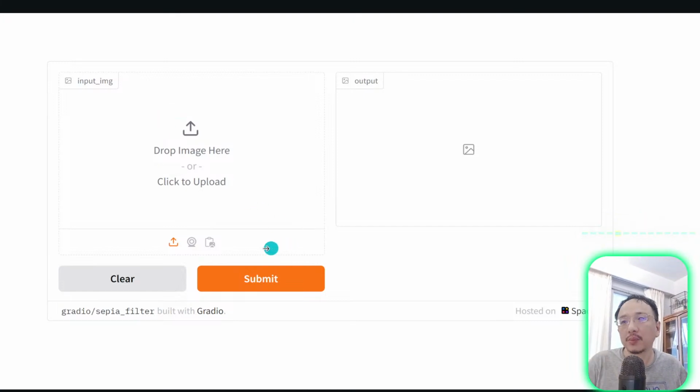There are also other ways to do that with the Gradio image input widget. If you click this button, it will use the functionality of the browser to access your camera to take an image. That's another way to input your image.